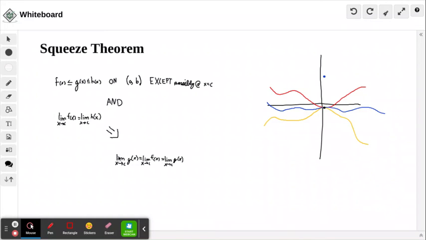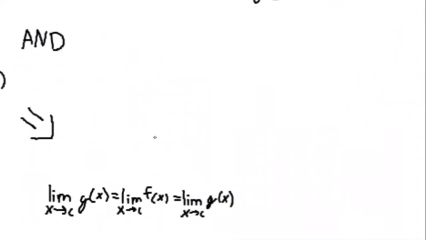then the limit as x approaches c of g of x equals the limit as x approaches c of f of x, which we already said equals the limit as x approaches c of h of x, is what that should say, although it says g of x right now. So I'm going to go through and fix that. I'm going to try and keep talking while I do so.